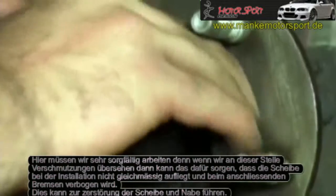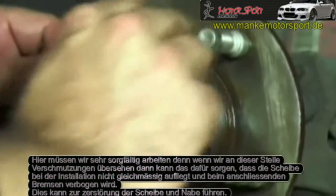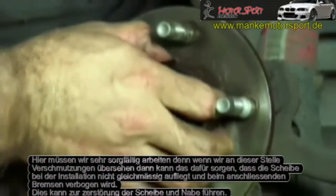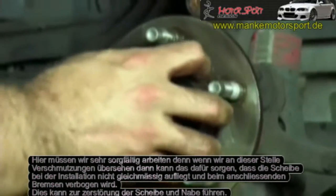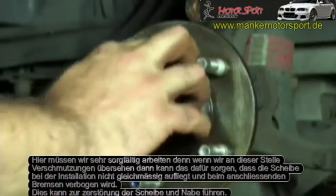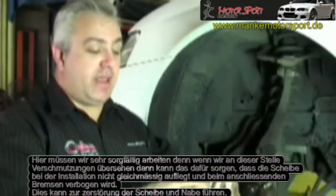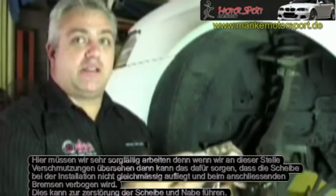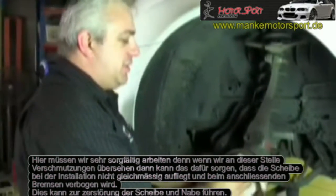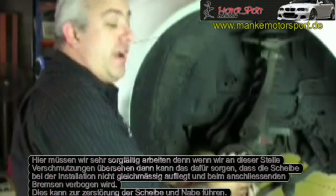It's very important that we get this spigot area clean, because if there's a build-up of rust scale on this spigot, it can cause the disc, when you first fit it up, to actually sit away from the hub face, which when you actually push it on, it tries to flare the hole out. If we don't clean this spigot area properly, it actually tries to bend the disc and bow the hole out so that it will fit on. This naturally puts notable stress through that hat area of the disc, which often results in cracks through the centre hole.